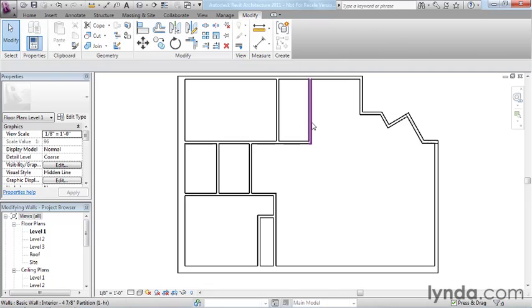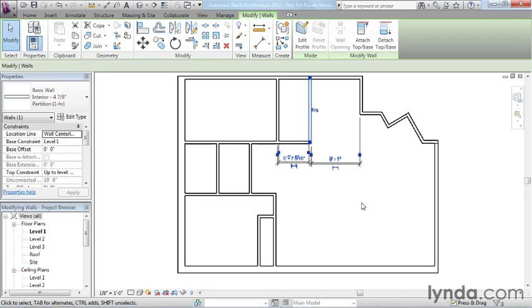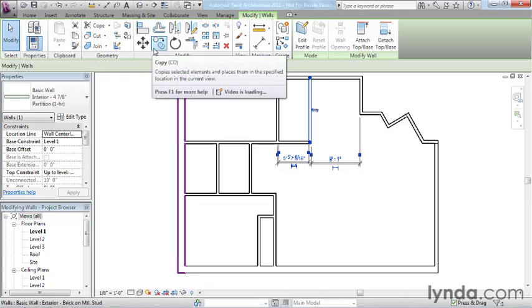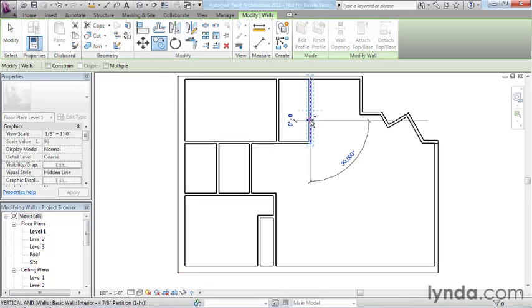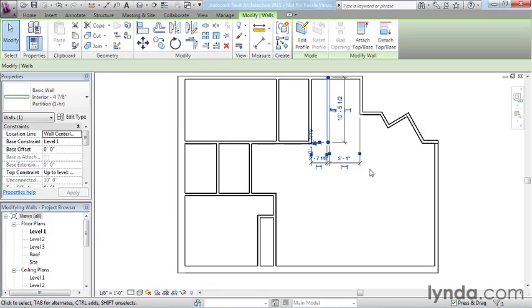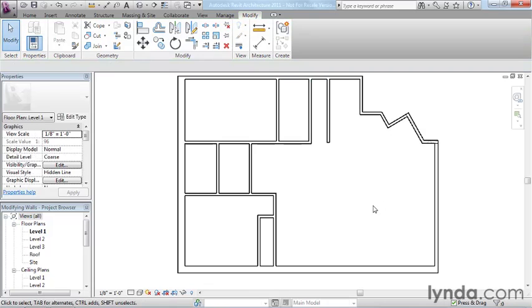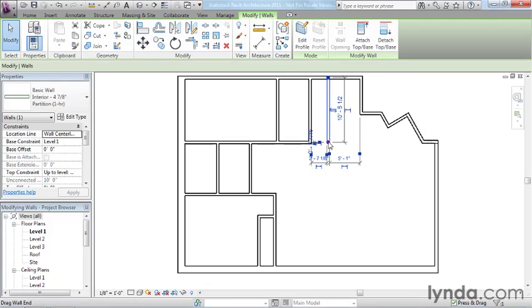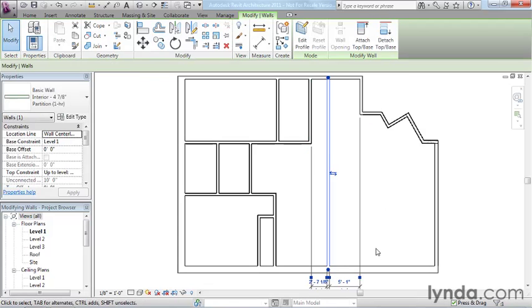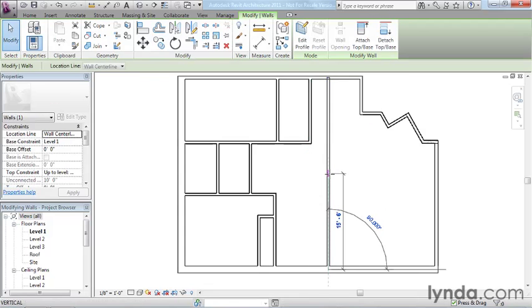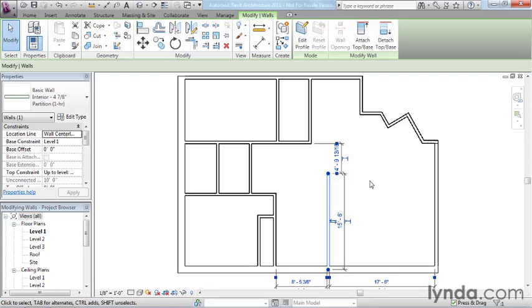Now you can copy in the same fashion. It's almost identical approach. Copy tool is right next to move, and in this case, you select any old base point and you move to a new location. And you pick, and in this case, instead of moving the existing wall, it makes a copy of it. And then we could take that wall and we could use its grips and we could start making modifications to it. So if you knew what the dimension was off of this wall to the next one over here, that might be an approach you take. You might copy it first and then just reorient it.